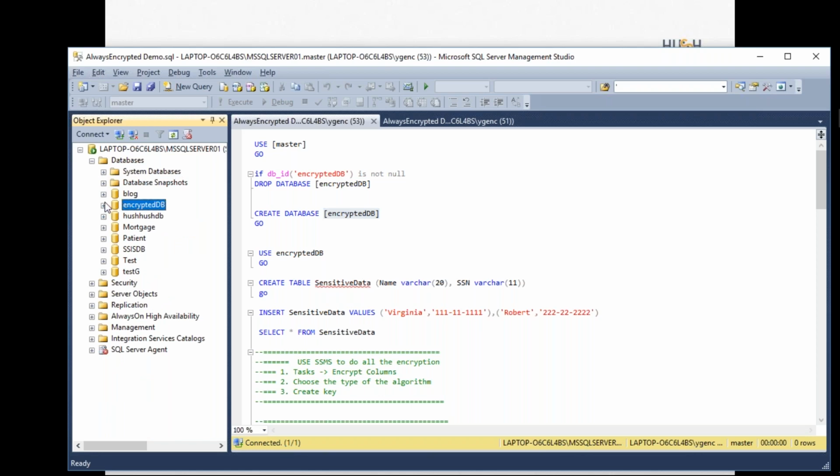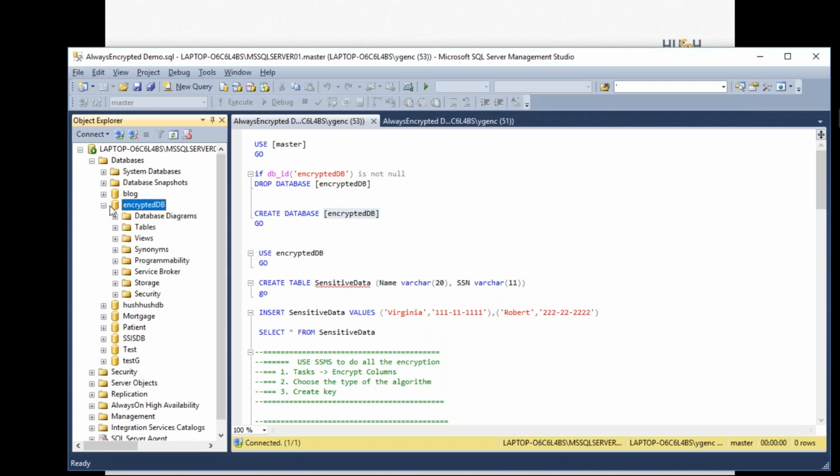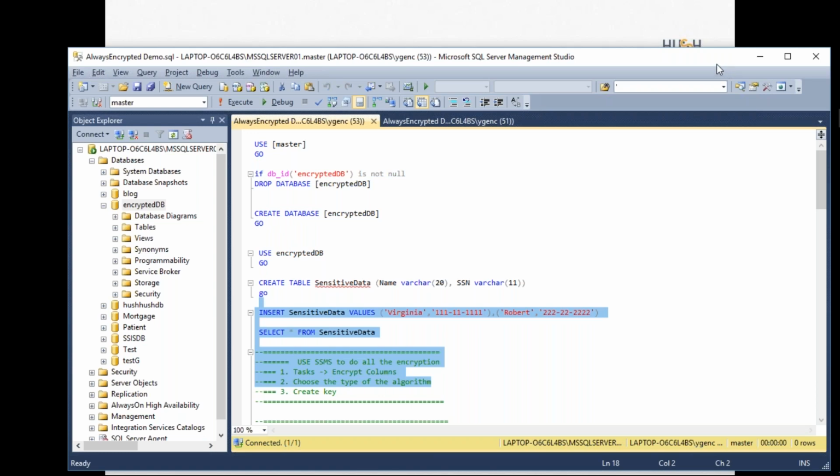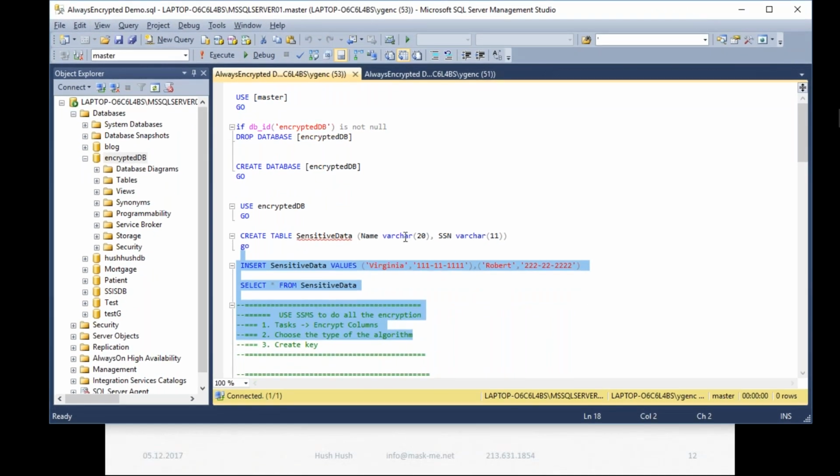When you allow encryption, you enforce encryption on a database layer. So let me show you how you would do it. What I did, I created a script. I'm not going to run it because I will be out of time. But in essence, I created an encrypted database, which is called EncryptedDB. I created a table which has two columns, name and social security number, and inserted one record into it. And I encrypted it. And in order to encrypt it, I used SQL Server Management Studio to configure it.